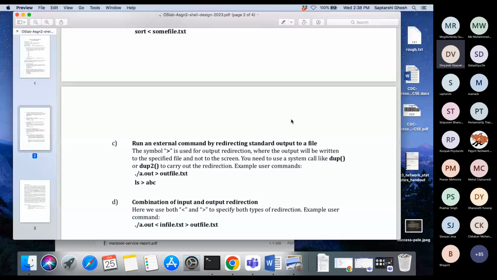So this a.out will be run in the default shell, right? I mean the default terminal which we have. What do you mean by default terminal? I mean, you have written a shell program which is executing. So this command that you see, say ./a.out redirected to outfile.txt, this will be input to your program, your shell.